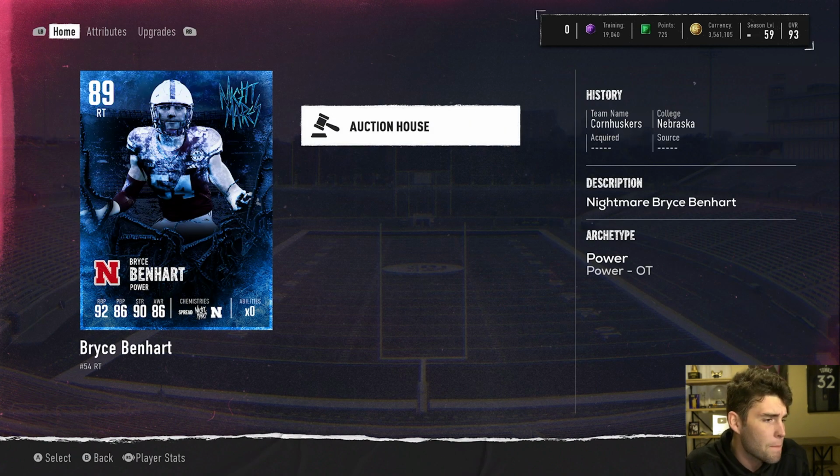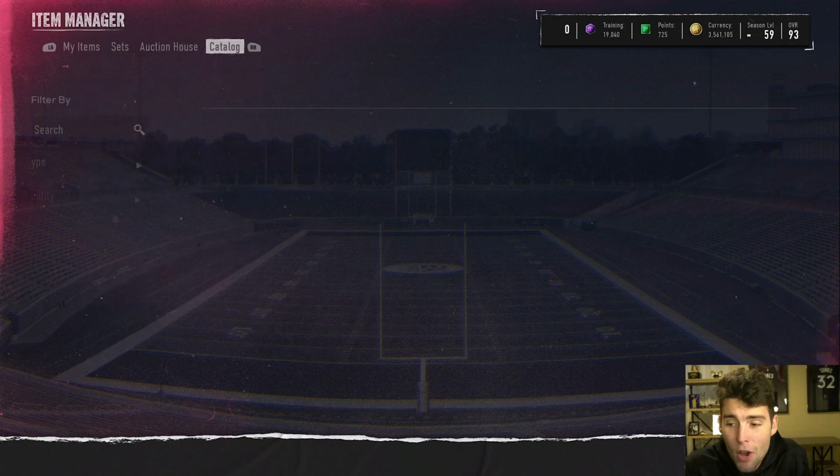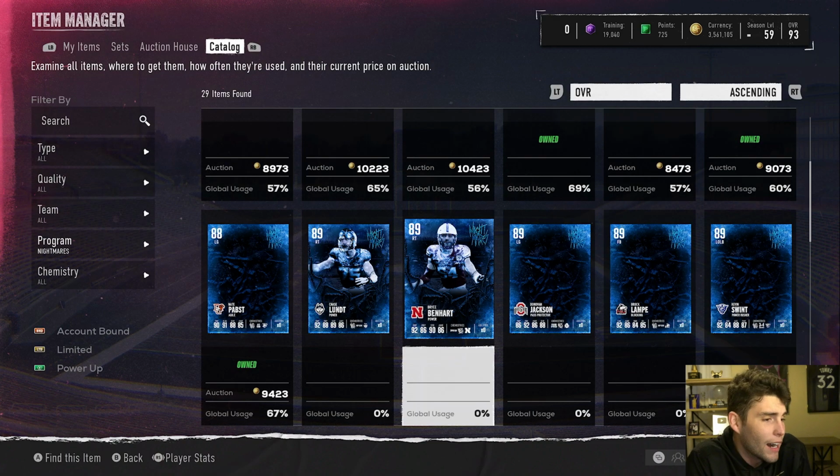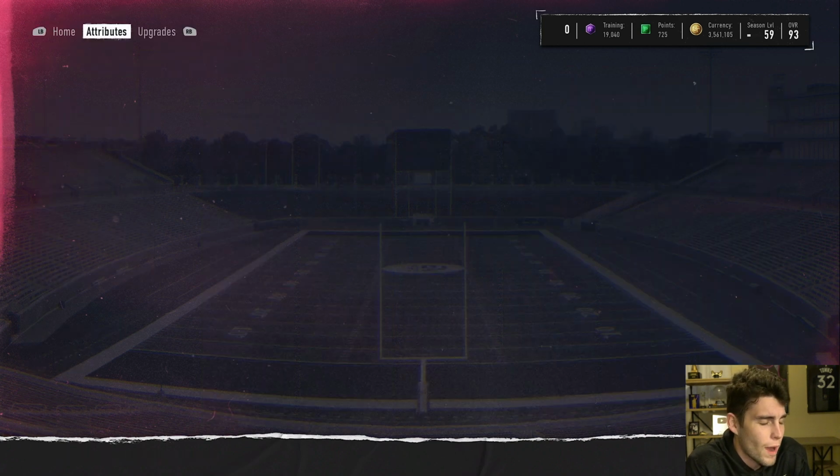Next up, Bryce Benhart from Nebraska, right tackle, better run blocker than pass blocker. Once again, 6'9", 90 strength. What is going on with these cards? I don't know. He's better than Lunt. Like, these two side by side, give me Benhart way over Lunt.